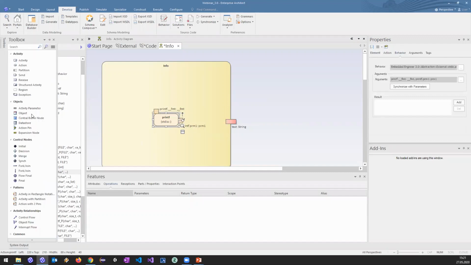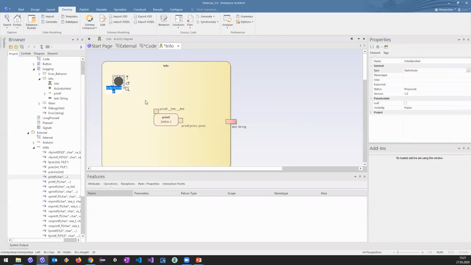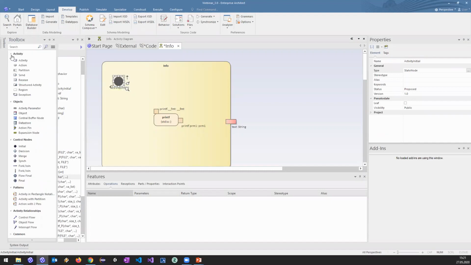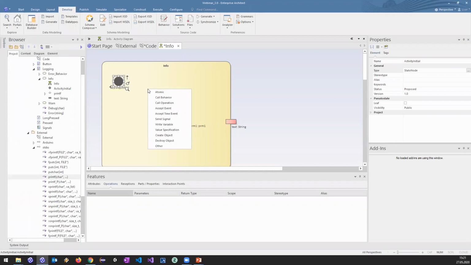The next thing we want to do is log information. In this case, we want to have, for example, info in front of the string. And we do this in Enterprise Architect and with Embedded Engineer by simply using a simple action and control-click on the diagram.